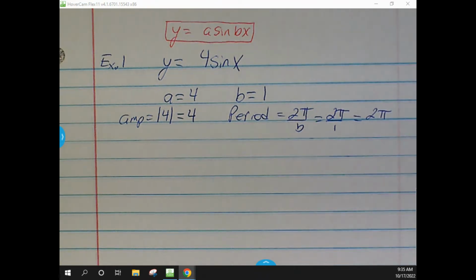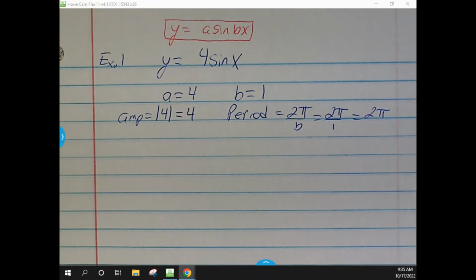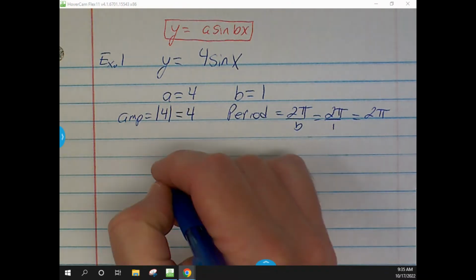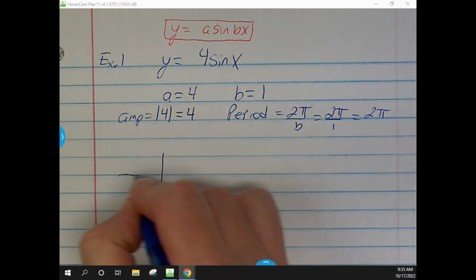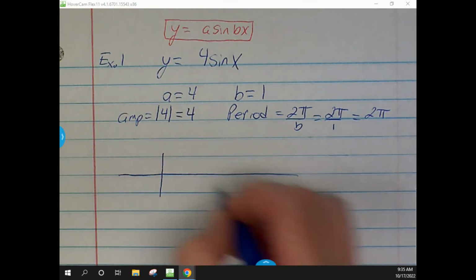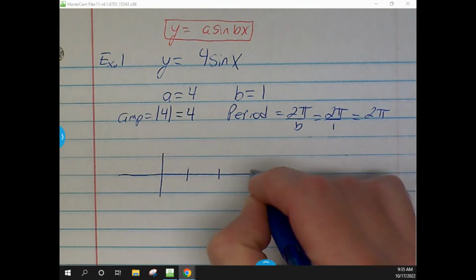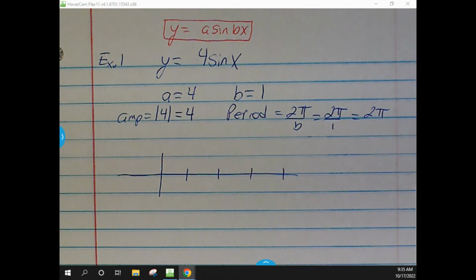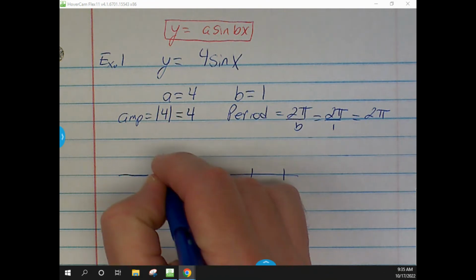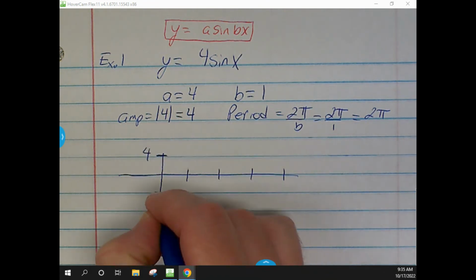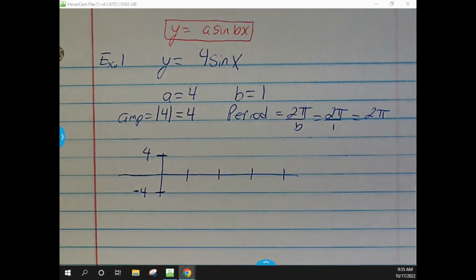Okay, in most every question, they should ask you for probably those 2 things. They'll ask you for the amplitude, and they're going to ask you for the period. They might occasionally ask you for the midline. The easy thing is right now, if they ask you for the midline, it's 0, because we're not moving these graphs up and down either. It should always stay at 0. Top of the graph is 4. Bottom of the graph is -4.